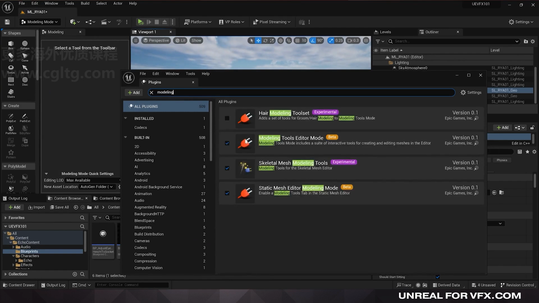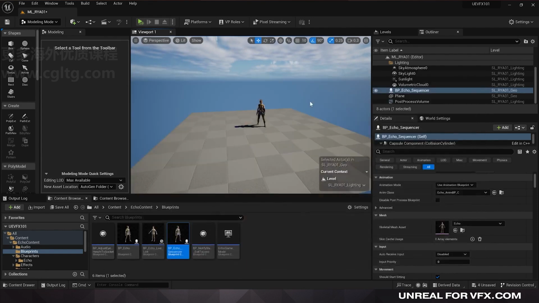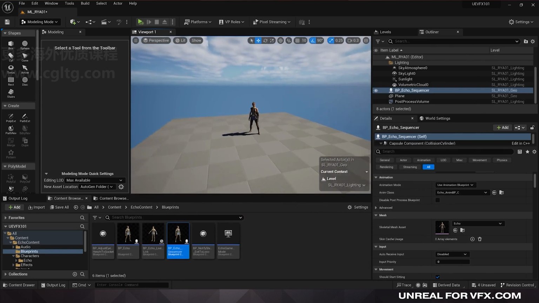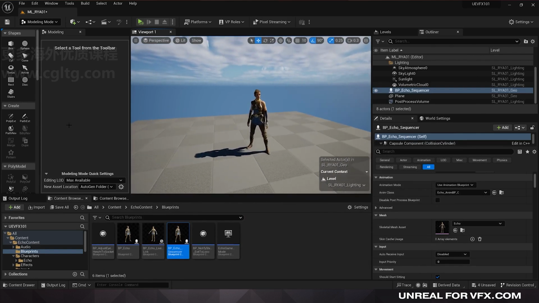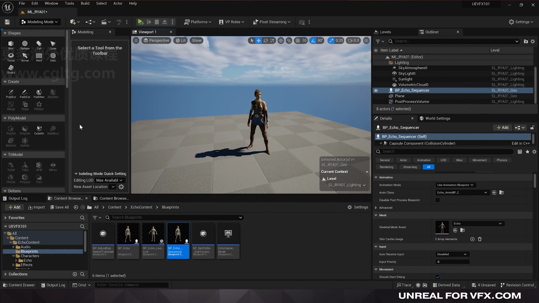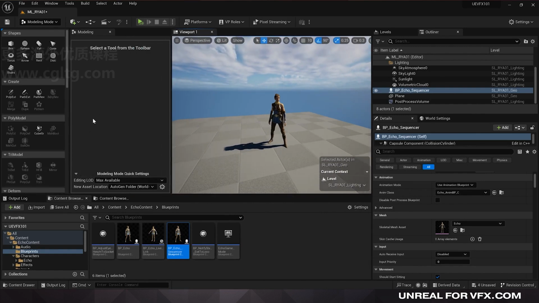This is in beta, but this is one of the steps that Epic is taking to have everything created inside of the engine. You can go back and forth between another DCC like Maya or Blender or Houdini, but I think Unreal is at its most powerful when you're never leaving the engine. And it also has some really fast and high quality displacement tools. So let's learn about the modeling mode inside of Unreal.